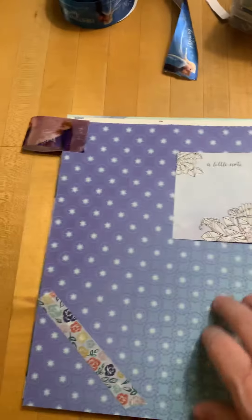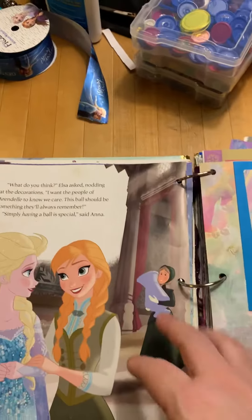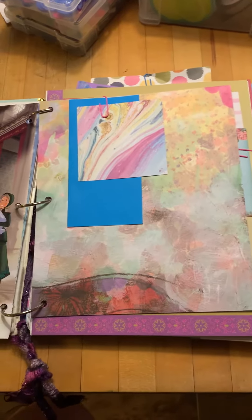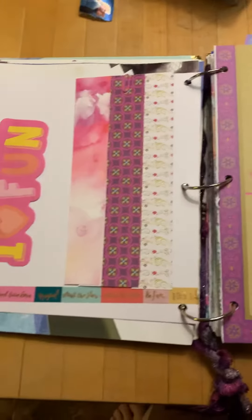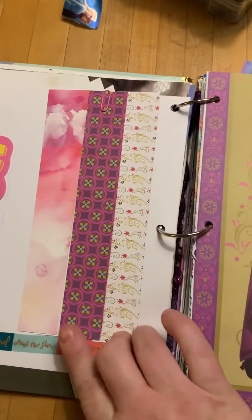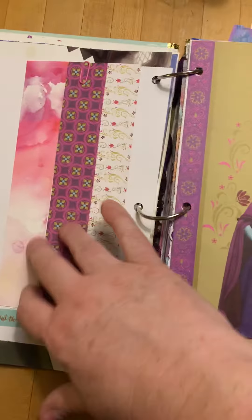We have various sticky notes and lots of washi tape — really just tried to coordinate everything with fun papers. This is actually a paper made by Jane Davenport, and I can't find it anymore; if anyone knows where I can get more of that, I would love to procure it because I just love these colors. This is a suggestion I saw on YouTube — I want to say it was Pam from the Paper Outpost — and she called it Franken paper, where you take paper strips and glue them together to make one big page.